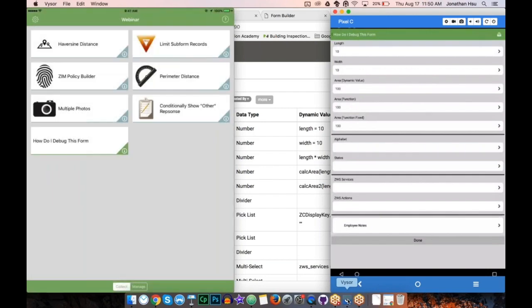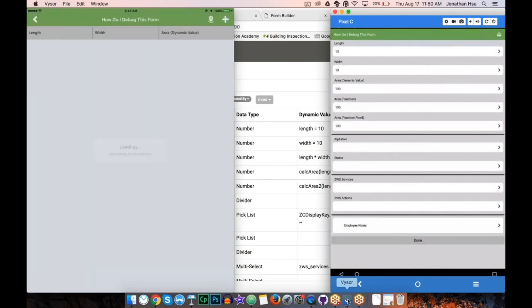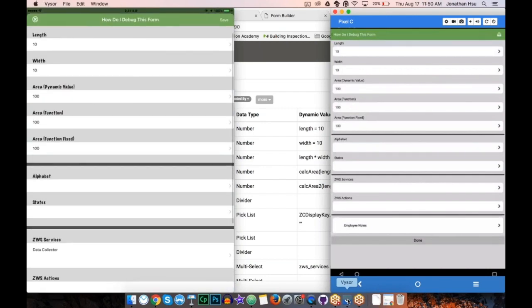What I want you to notice is that on the left-hand side, data collector is defaulted, like we use in our smart control. On the right-hand side here, data collector is not shown. So the ability to default the multi-select is one of the few inconsistencies we have between iOS and Android. With the article that Barrett sent everyone, there is a note in there that says this is an iOS-only capability.